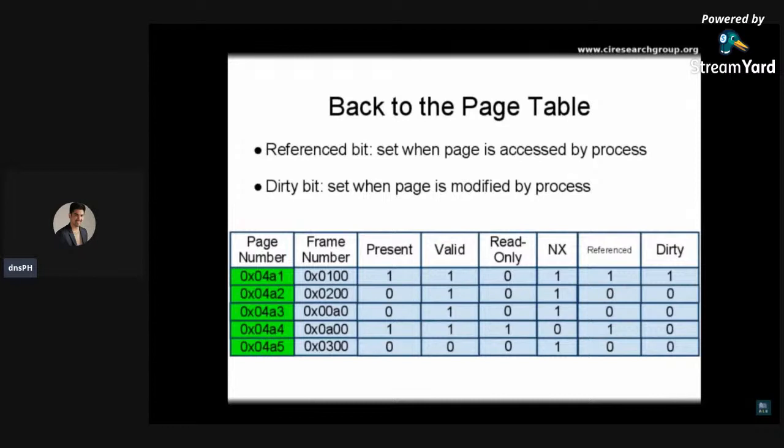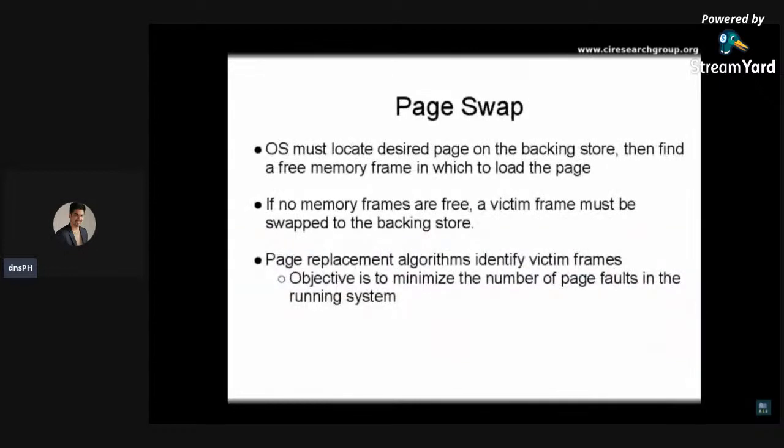This bit is set to 1 whenever a process writes to a page, which lets the operating system know that the copy of the memory frame contents on the backing store needs to be updated whenever the page is swapped out. Keep in mind that on systems with hardware-managed page tables, such as the x86 and x86-64 platforms, the MMU updates these bits automatically.